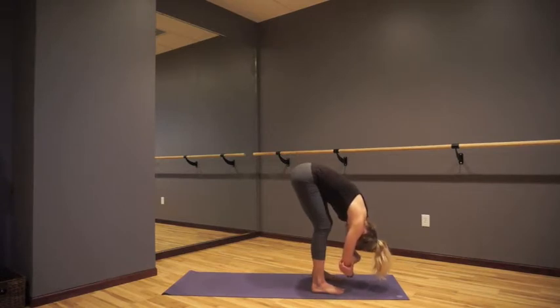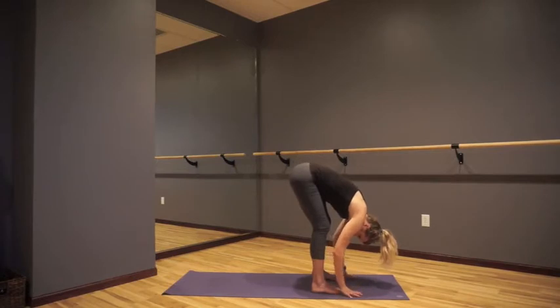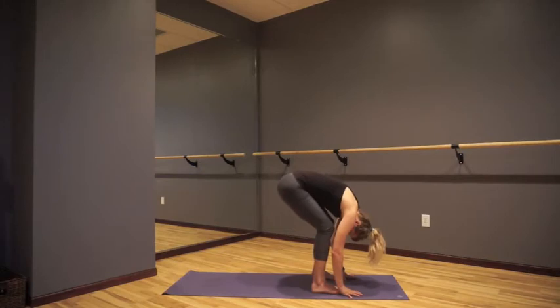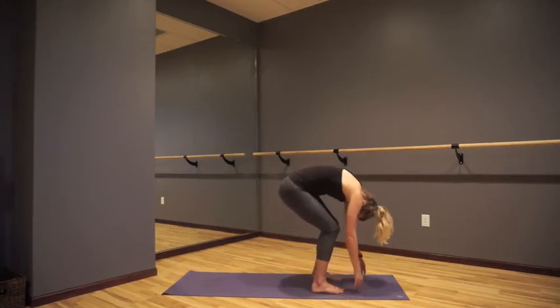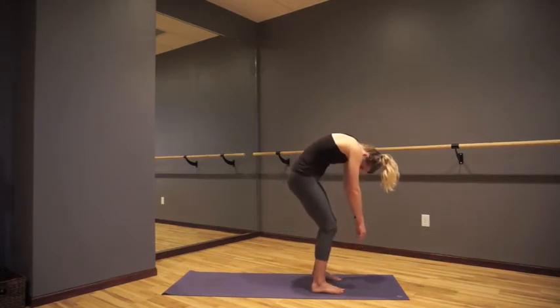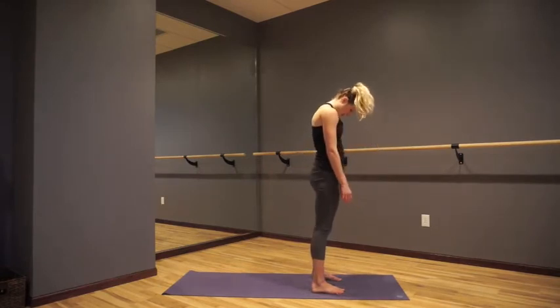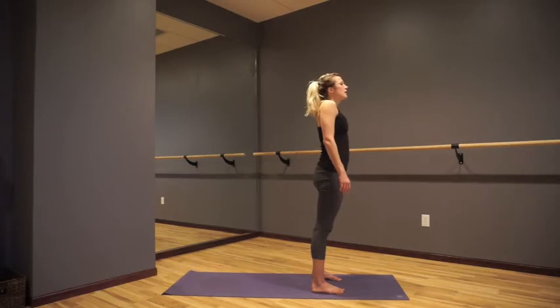And another breath. Then take the hands down to the floor. The first one we do, we always roll up from forward fold. So bend the knees a little deeper, round the back, chin to chest, and roll yourself up, one vertebrae at a time, until you're standing. Roll the shoulders.